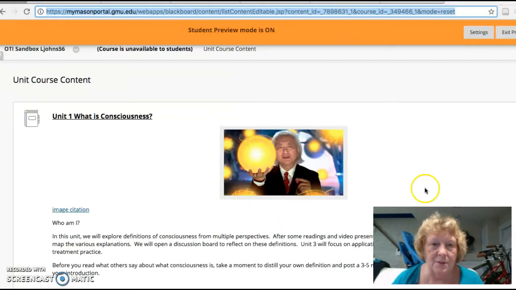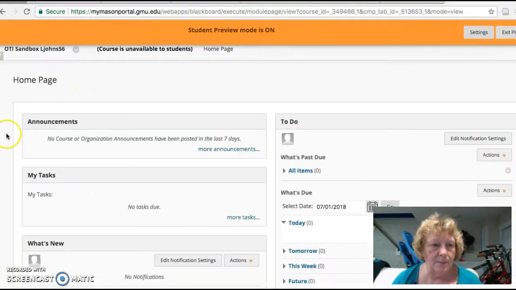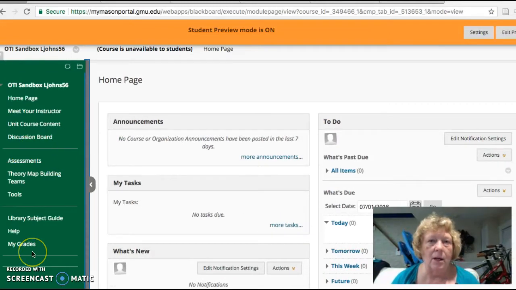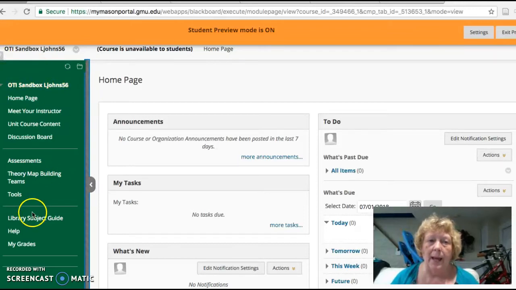I've got my screen here set to the student view, so we'll go to my Sandbox course and open up the sidebar. You can see it's out of sequence, but number 4 on this workshop was to organize information on the main menu sidebar, and you see that I have put in some dividers. I've renamed the groups as theory map building teams, course content to unit course content. So I know now how to add instructor view items to this board and how to move them up and down. All right, let's go to the next thing.